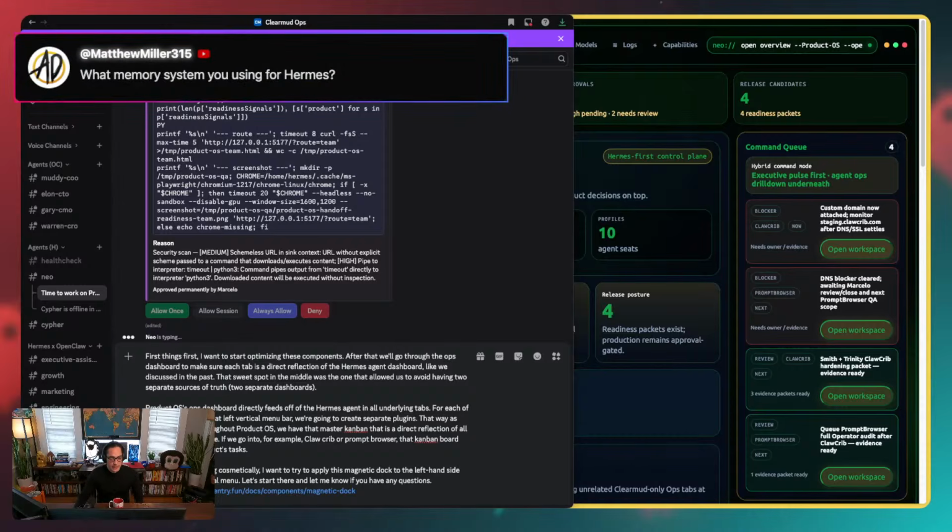None yet. Haven't needed to. It's been pretty solid. I'm sure it could improve. Tomorrow we're going to be playing with different memory systems with OpenClaw. And then maybe Thursday we'll piggyback off of that since we're fresh on memory plugins or memory solutions for OpenClaw, and do that for Hermes as well.